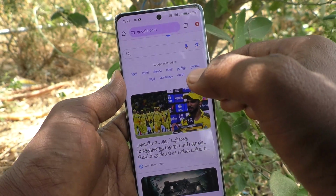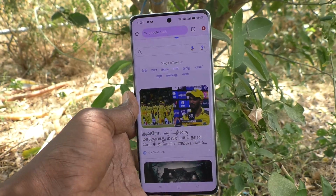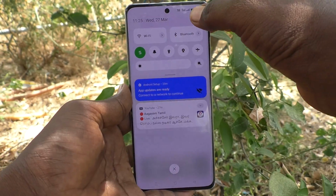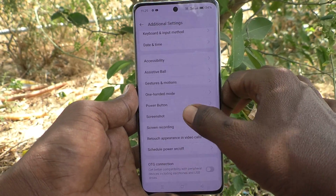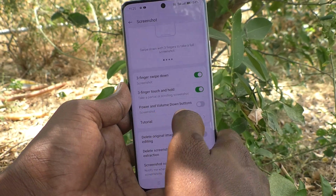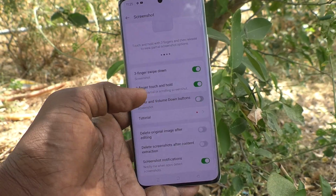In your case also, if it's not working, what you got to do is you got to do some changes in the settings of your phone. Just go to the settings of your phone here and then go to additional settings and here select screenshot, and here you got to turn on this button power and volume down buttons. Just turn on this button so that it will take a screenshot.